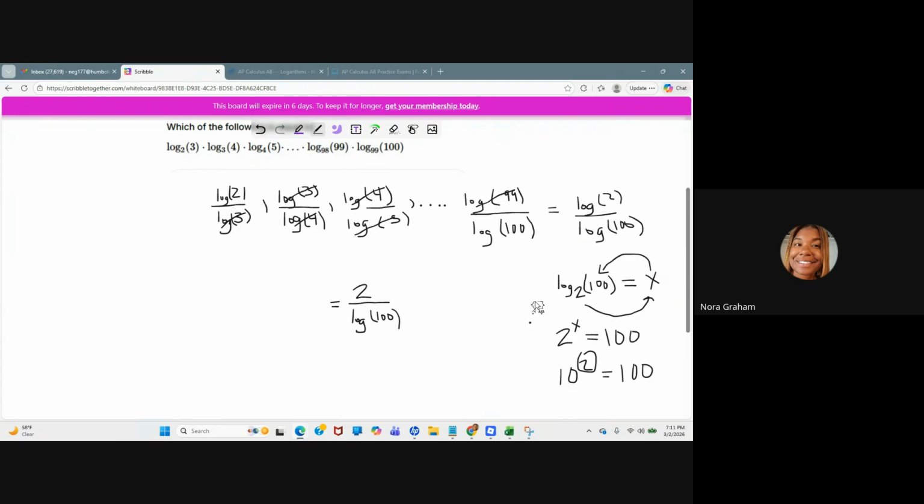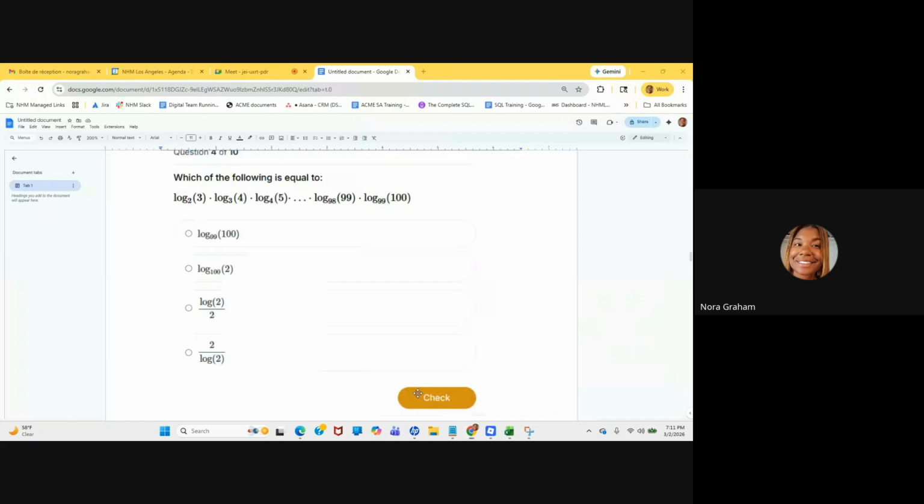Okay, this part is a little bit trickier. If you have questions or want to see more problems like that to practice rewriting your bases, let me know in the comments and I can do more practice problems with that. So this is the answer they wanted, or this could be your answer if they didn't ask for it to be in the base change form. Okay. Let's go on to the next one.